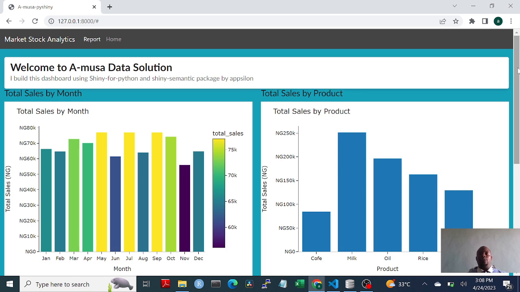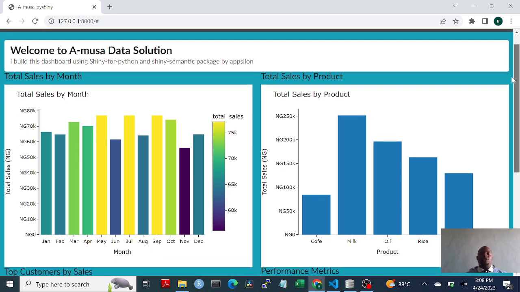This is just to illustrate the power of the Shiny web framework. I have a database that contains three tables. The first one contains the product, the units, the information of the customer, as well as the product sales.